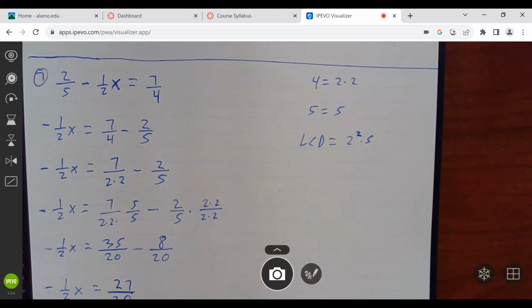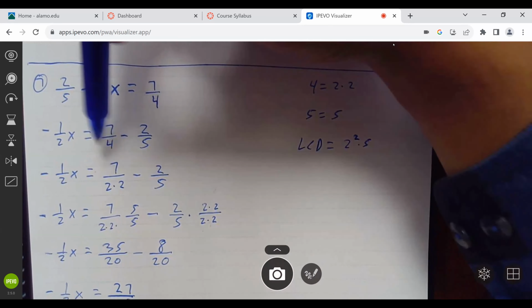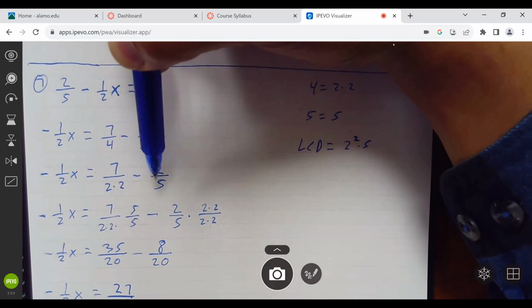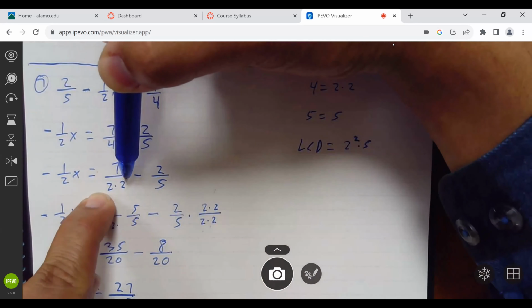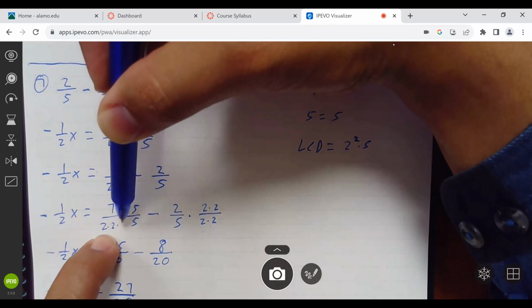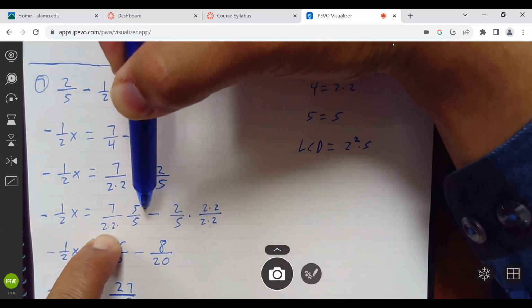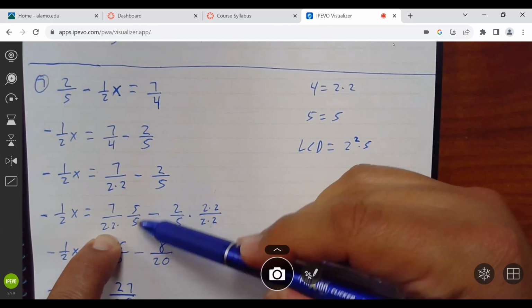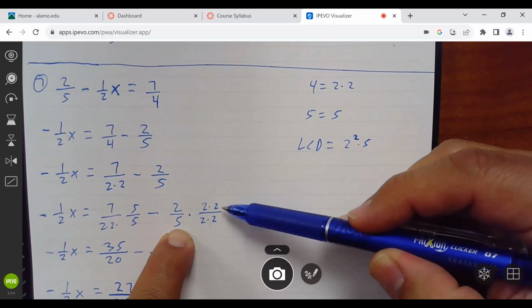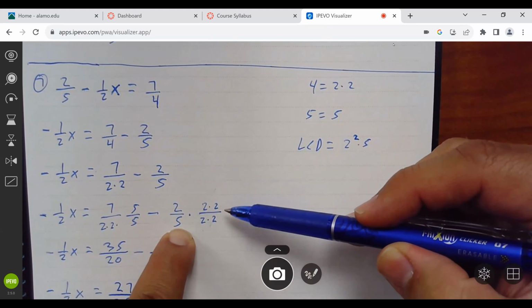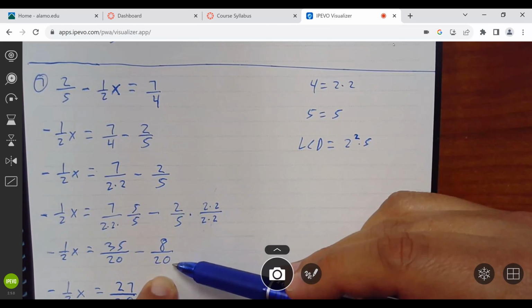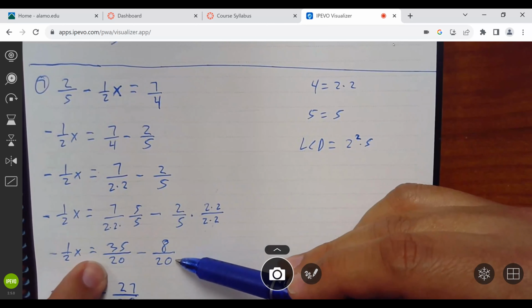The other way to think about it is that if I were to break them down, this one's already prime, it's a 5. If this guy had two 2s, and this guy had a 5, then they would be the same, right? The only way I can do it without breaking any math rules is to multiply the top and bottom by 5. This guy needs the two 2s, so introduce both of them there, which is really just a 4, right? 2 times 4 is 8. 5 times 4 is 20. We knew we wanted the 20. Now they are the same.